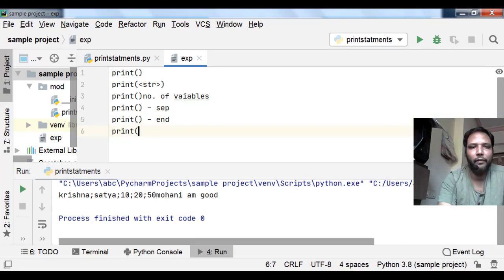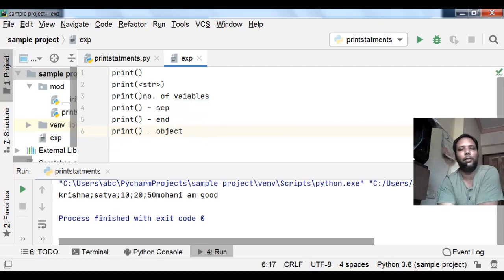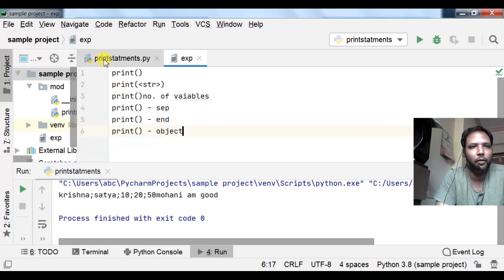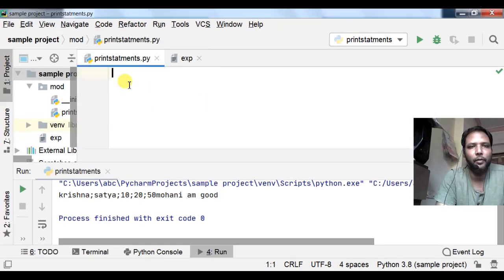print with an object as the argument. In this, what is the object in Python? Everything is an object, so we will take some list.